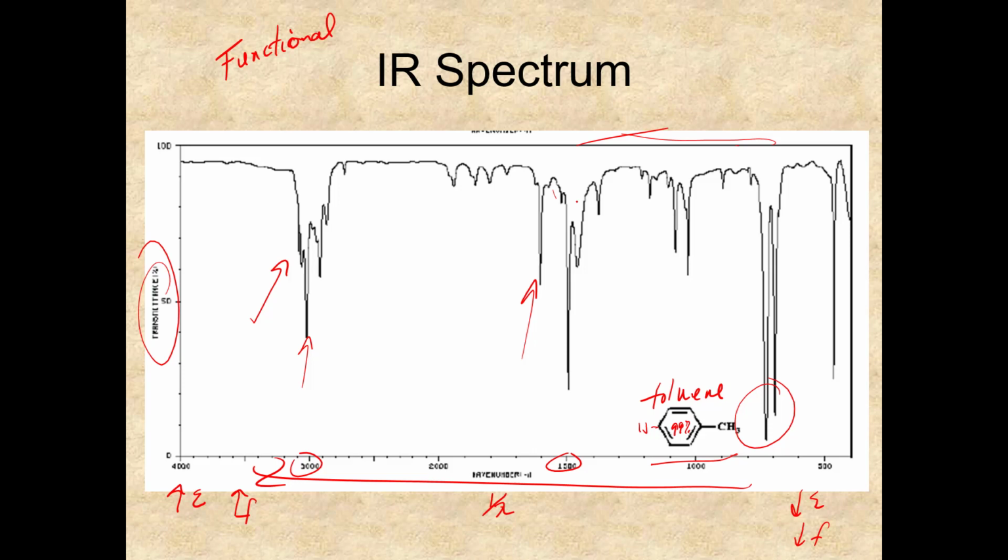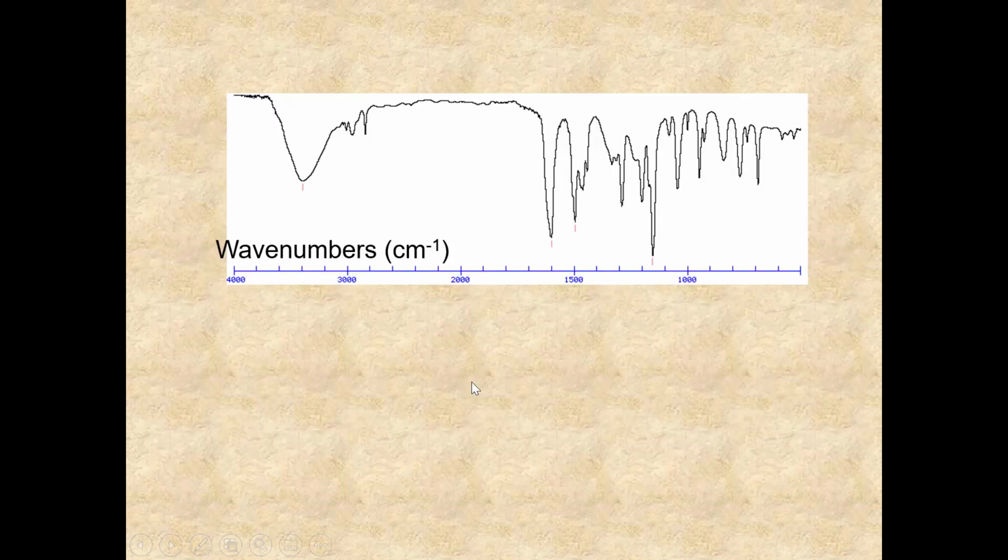As a matter of fact, in my 6 years of research as a grad student, I took probably a handful of IRs in those 6 years. There are some organic groups that just don't even use it. There are other forms of spectroscopy and spectrometry that we're going to learn in this class that are much more informative as far as what the molecule looks like. But that being said, we're going to focus on it because it does have some use in organic chemistry, so we'll get it right now.